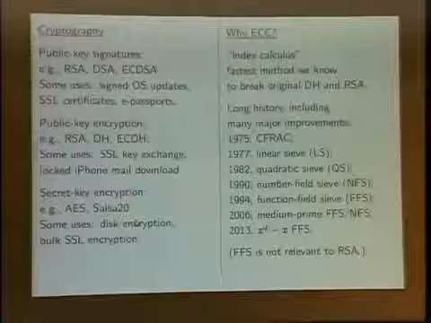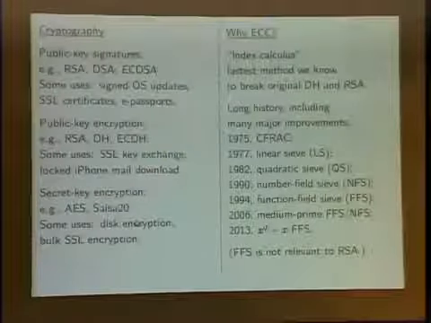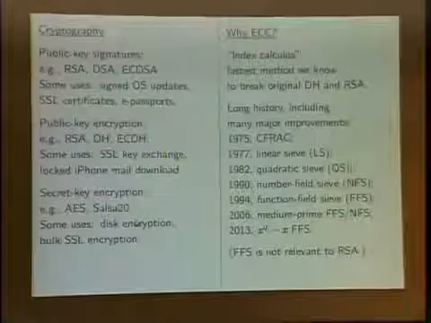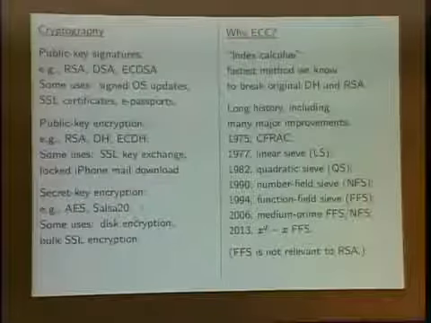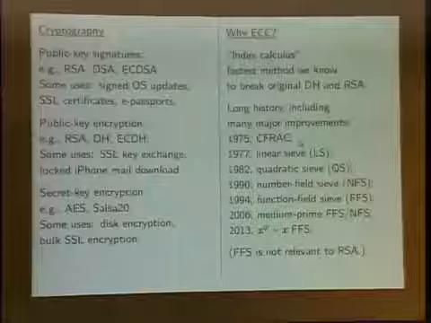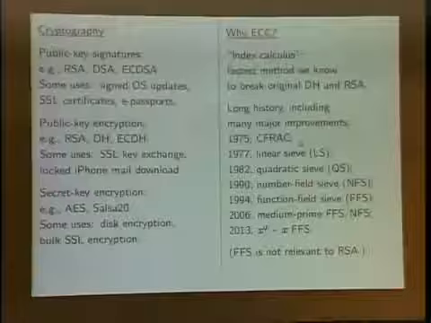It started in the 1930s, before crypto was really understood. In the 1930s, people were thinking about how to factor big numbers, and they started with the beginnings of index calculus. And then in the 70s, people were still thinking about factorization. There's this CFRAC algorithm. And then suddenly, in the late 1970s, there was the original Diffie-Hellman public key system and RSA. And that attracted a lot of attention to how fast we can factor numbers, how fast we can compute discrete logs. And people started really developing this index calculus idea.